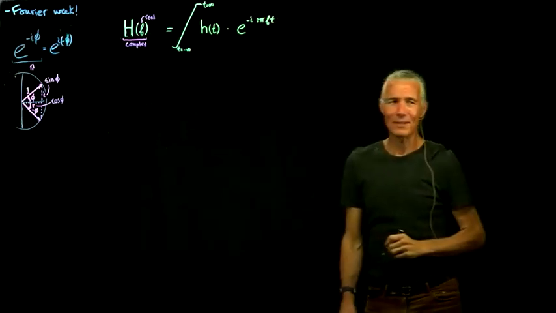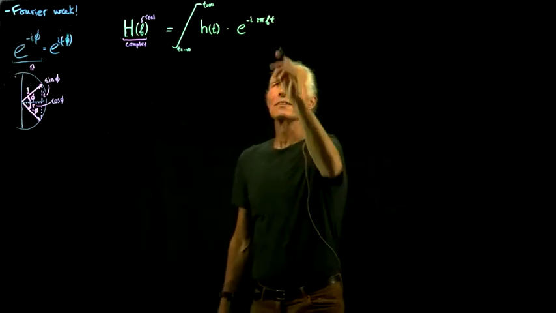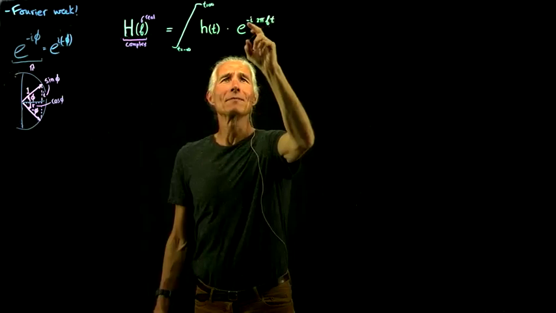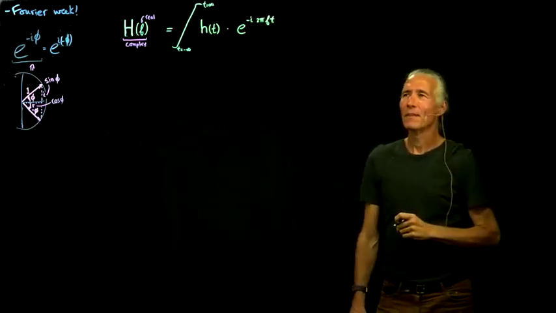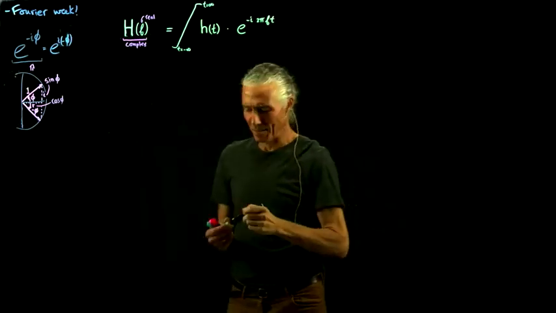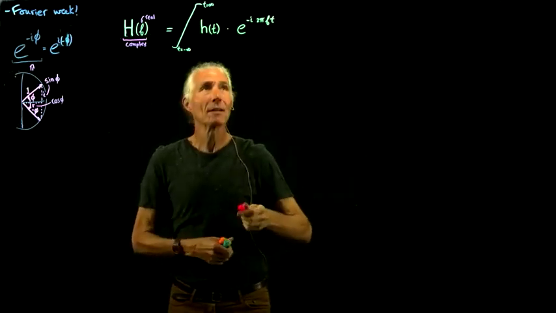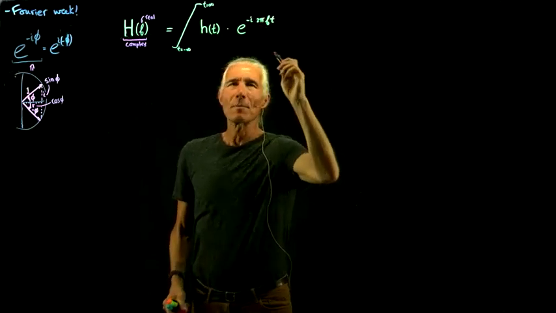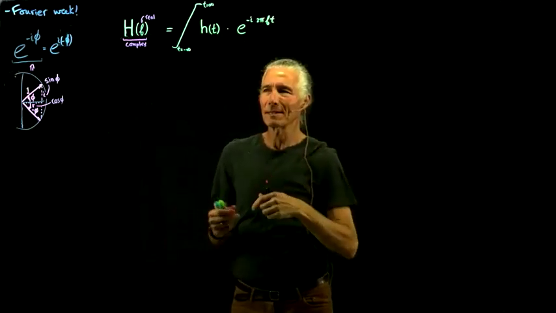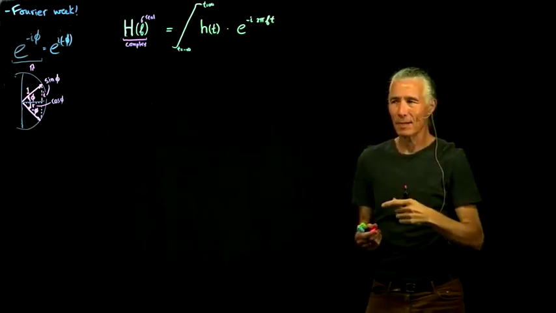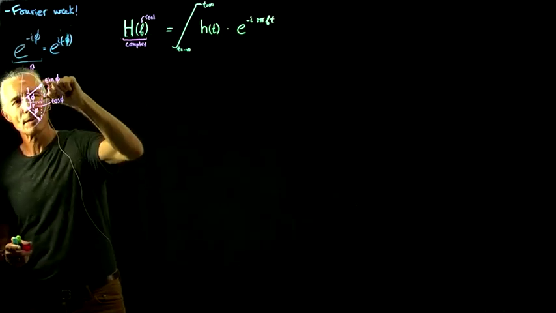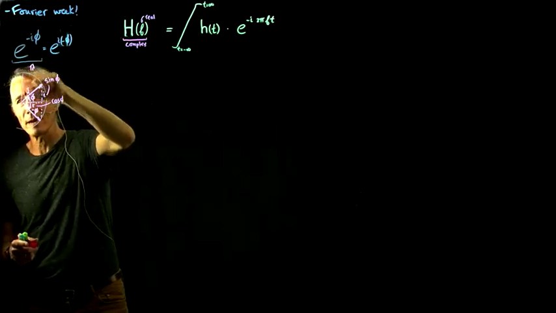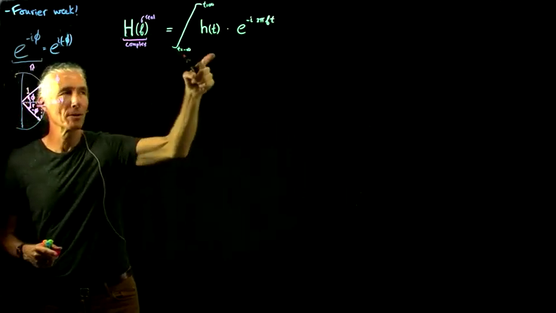Okay, so there's the problem. You've got 1, 2, 3, 4, 5, 6, 7 symbols there, all jammed together. So what does that mean? Well, what's the 2 pi? The 2 pi is because the frequency is in cycles per second instead of radians per second. Radians per second is 1 along the circumference, and there's 2 pi radians to get all the way around the circle. So that's why you have a 2 pi there.